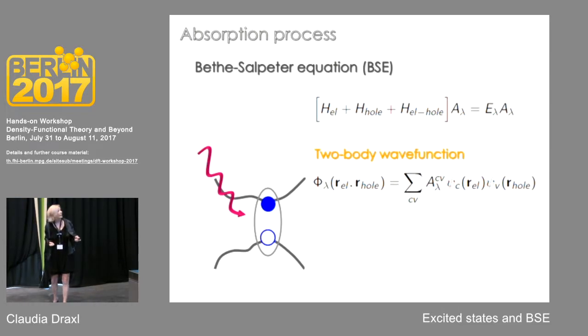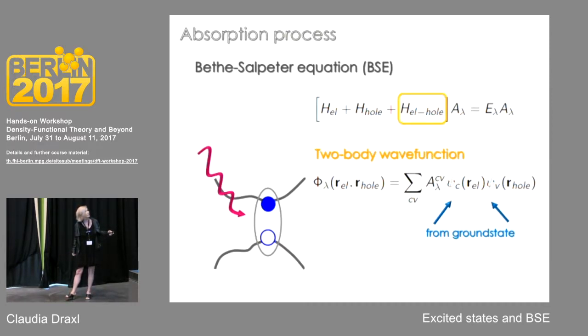And how do we compute this? I mean, actually we know from the ground state calculation, of course, all the wave functions, at least the Kohn-Sham wave functions, or you can also do it in GW, the wave functions of the conduction bands and the valence bands. So the valence bands now play the role of the hole, and the conduction band states play the role of the electrons. And now we can take all the states that we have from the ground state and build all possible combinations of them, and that way we have an ansatz for a two-particle wave function. And if we solve this, we get these coupling coefficients, which tells us then how strongly coupled this electron and the specific states in such an electron and hole pair is.